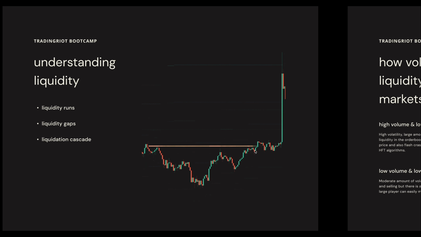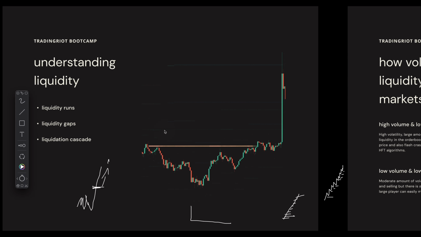Let me actually draw this one for you. When markets are consolidating in a tight range, the gap is created, which is right here, and then market, once it pulls back into the gap and hits the tight range, it will continue its direction higher. So this continuation then happens for basically two reasons.